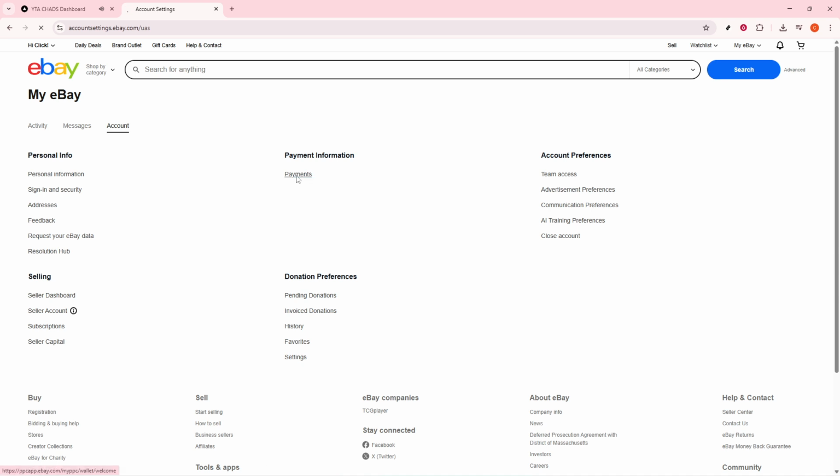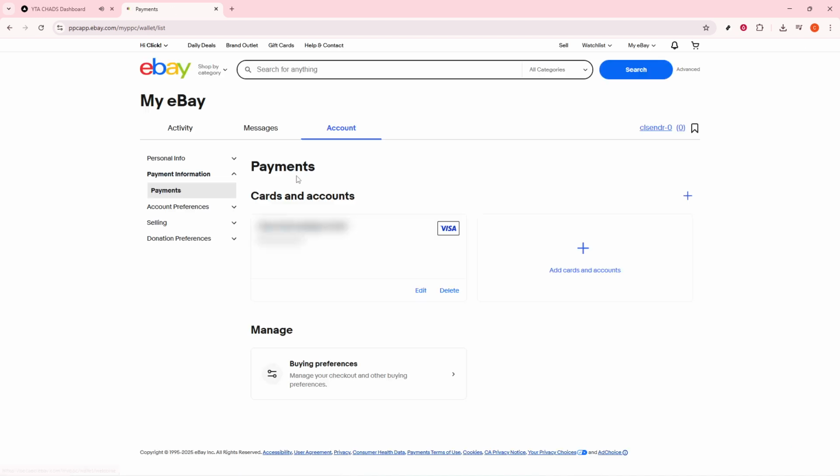Now that you're on the summary page, take a look at the menu on the left side of the screen. Here, you'll find the account settings option, which is where we want to go next. Click on account settings, and you'll be directed to a page filled with sections pertaining to different account facets. Within the account settings, we're focusing on the section labeled payments. Click on that, and it should expand to give you more detailed options about your payment methods.